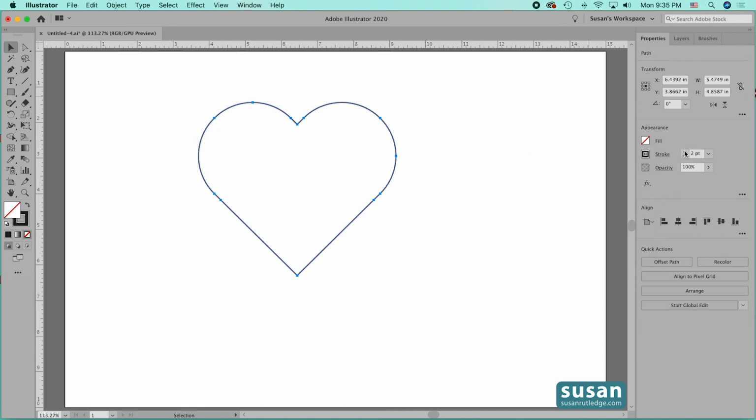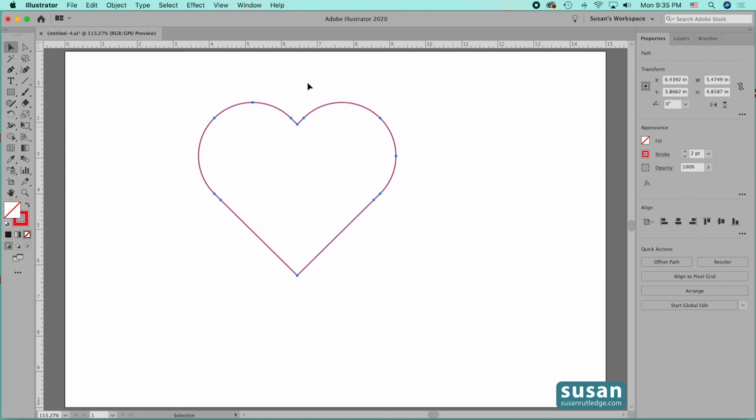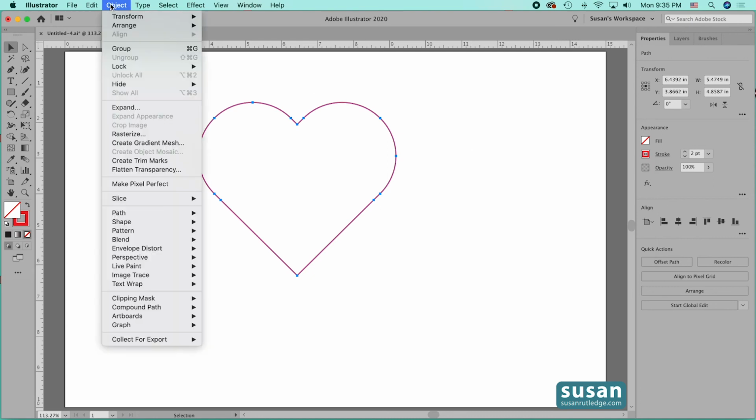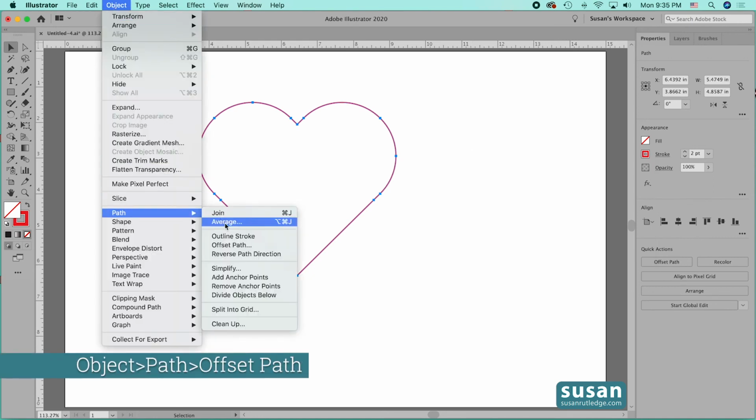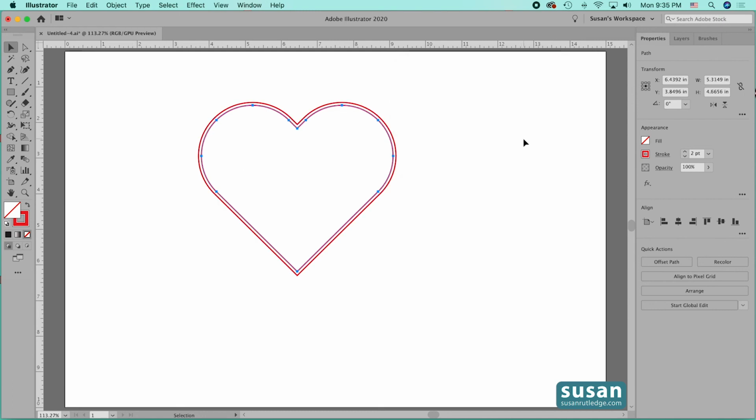And I'm going to give this heart a 2-point stroke. And I'll change the color to red. And then I'll come up to Object, Path, Offset Path. And I'm going to change this to a -0.08 and say OK.